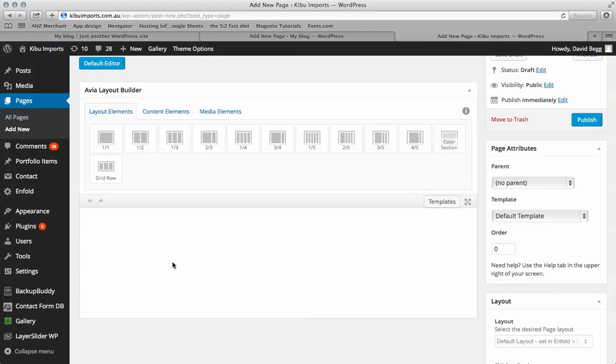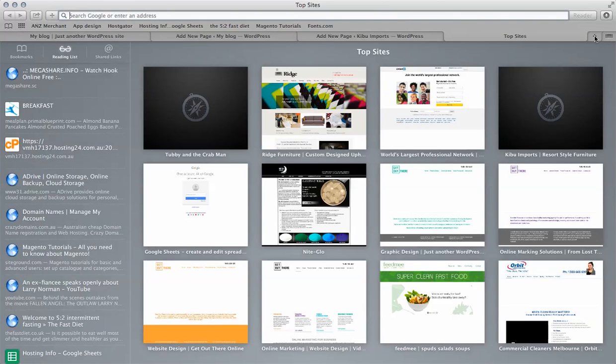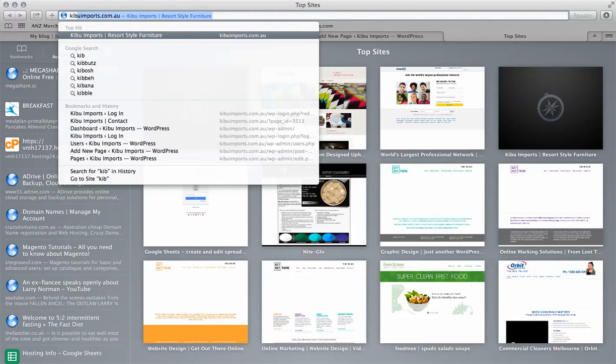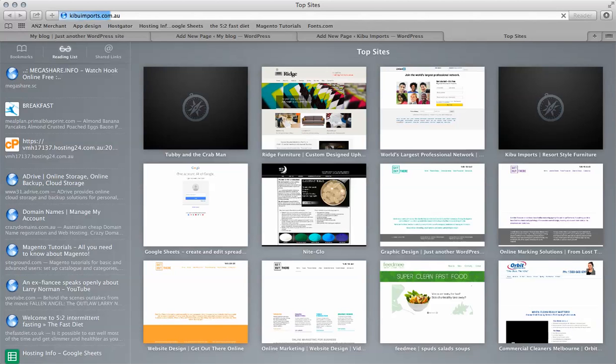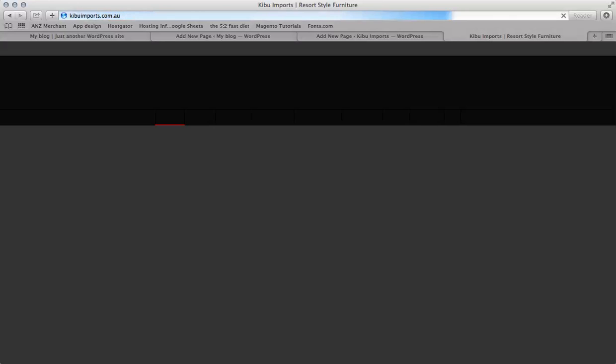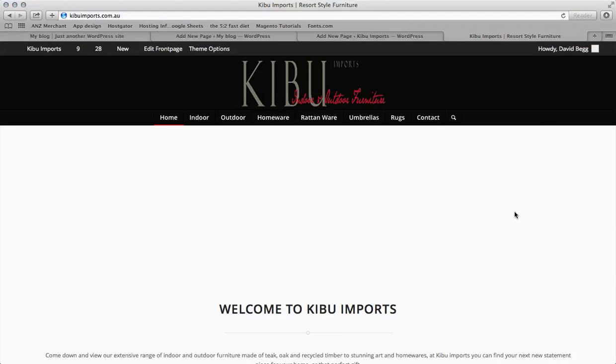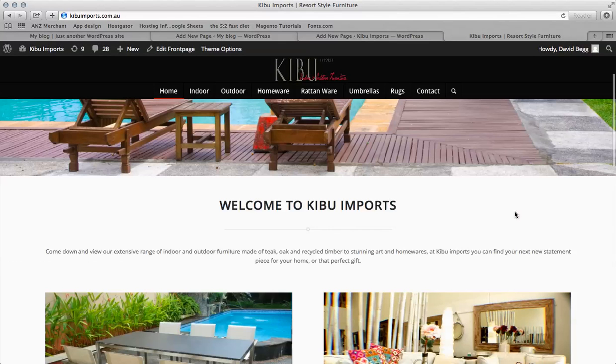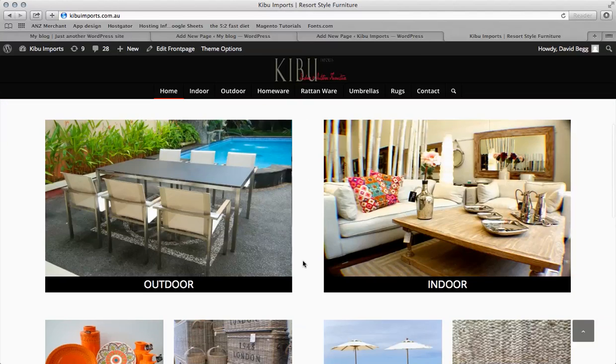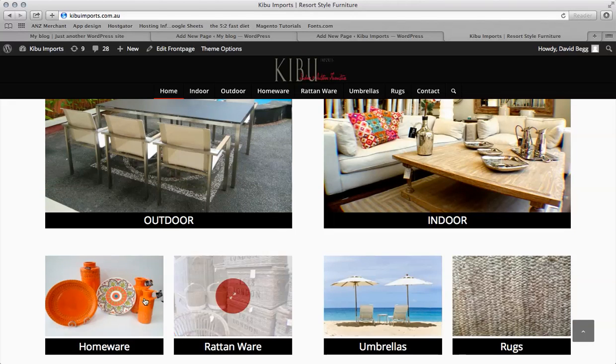Now, what you do from here is you just drop in your layout. Effectively, a site is just a page with different areas on it, and you can establish what layout you want for those areas just by dragging things in. Let me go back to your site and I'll show you this. Here we have a slider at the top, then a full screen header, then some text, then half screens, like columns, and then quarters.